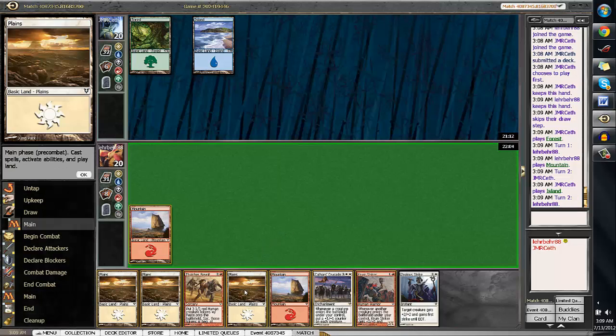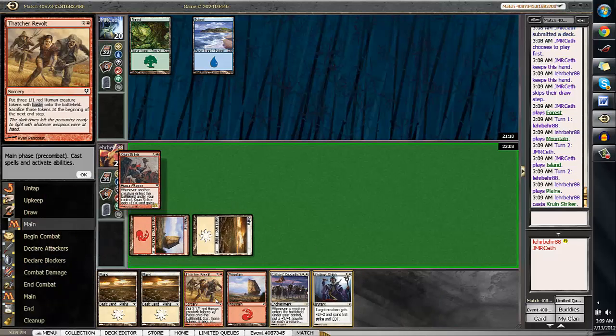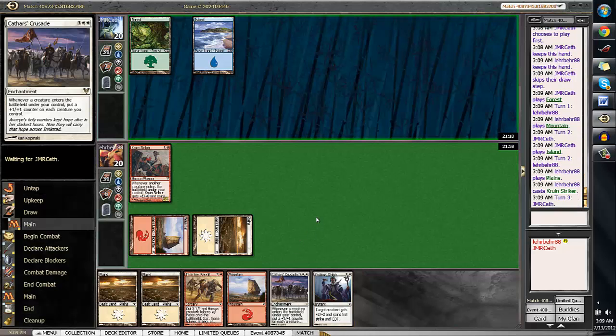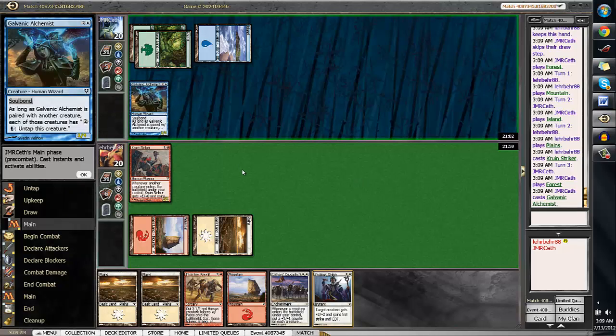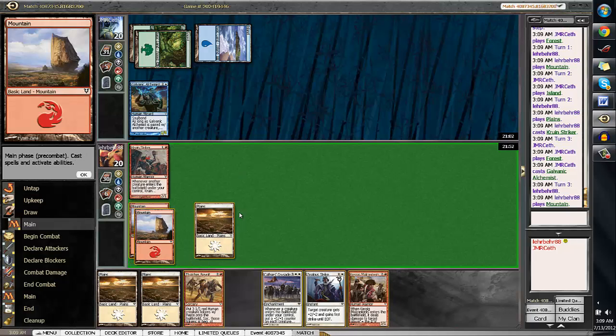So he plays 2 lands, hasn't played anything yet. We'll play out the Croon Striker. I don't think we really want to play Thatcher Revolt, because Thatcher Revolt with Cathar's Crusade will just be +3/+3 to all of our creatures. He plays a Galvanic Alchemist, which just means that we definitely won't be playing the Thatcher Revolt.